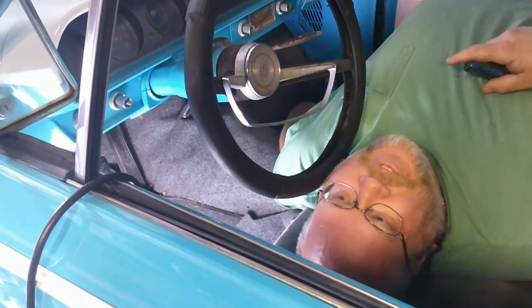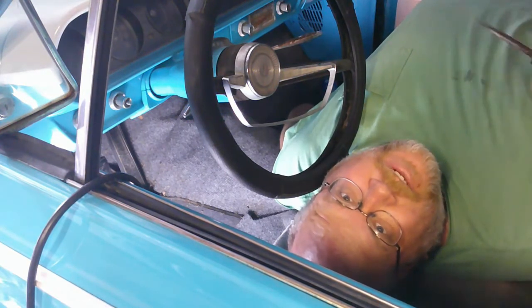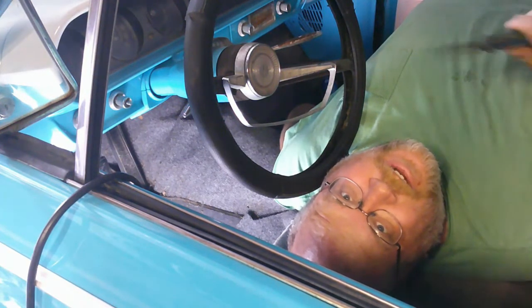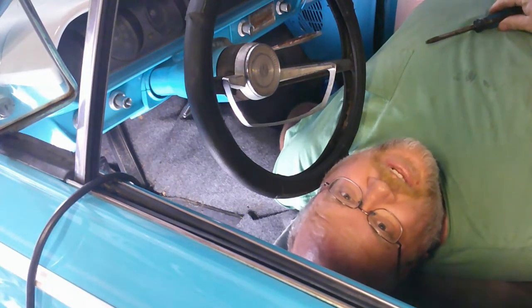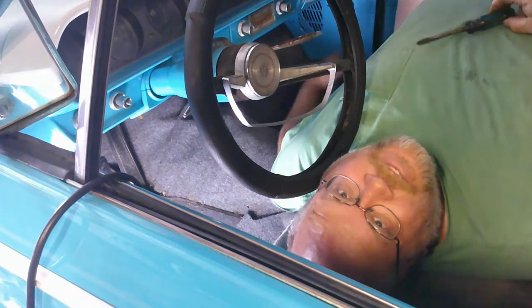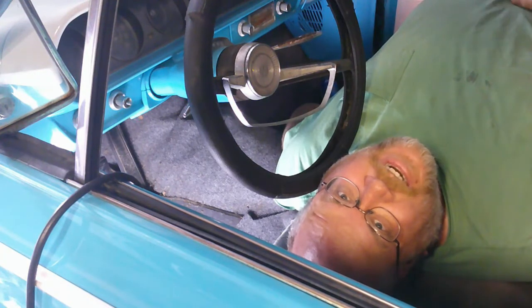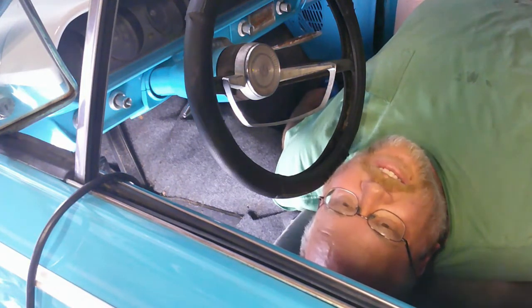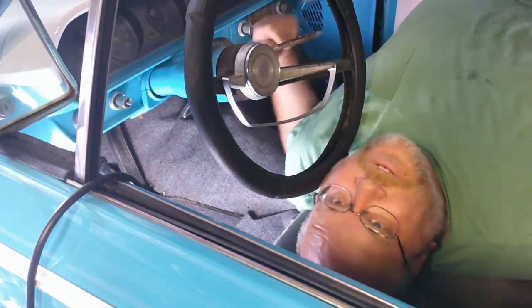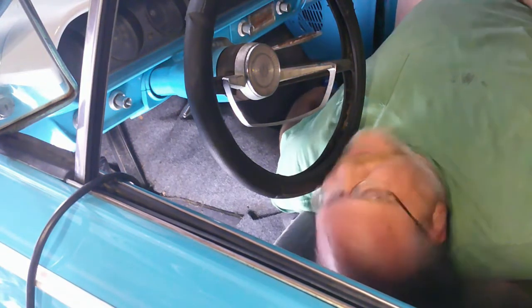So anyway, I had thought about it since I walked away from it, and I think I was on the right track on pulling the rod off the pedal. It should turn loose from the master cylinder. Everything I've seen online says the rod should just come out of it, but it's stuck, so I'm going to try to get the entire rod out, and then once I can get it out, I've got a way to extract it, but I can't really do it while it's in the car. So anyway, Walrus is going to go back into the rabbit hole and see if he can't get this done.